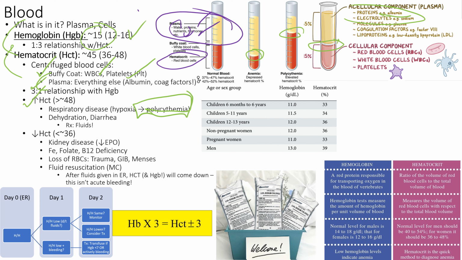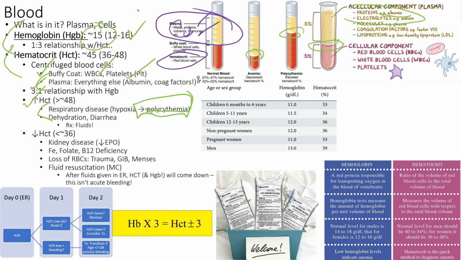CO2, right? So hypercapnia. Too much CO2 is hypercapnia. Too little O2 is hypoxia, right? So we have too little O2. Well, your body's going to say, shoot, why is there too little O2? I know how to fix that. The tissues are starving of oxygen. Let's just make more RBCs, right? So we make more RBCs because of low oxygen states.